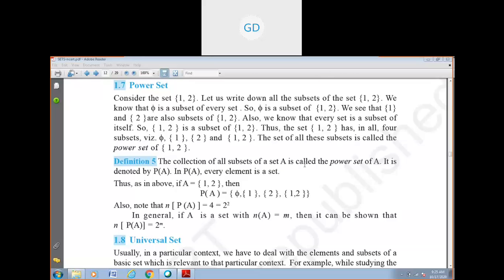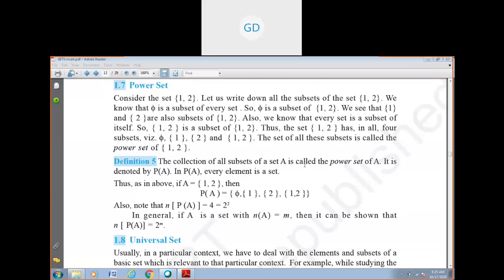So power set, as we discussed in the last class, is a collection of all subsets of a given set. When a non-empty set is given, all possible subsets of the given set we have to collect, and this is to be expressed within second bracket. So it's a set of subsets. Its elements are in set form in the case of a power set, and the number of elements of a power set is given by 2 to the power n, where n is the number of elements of the given set.